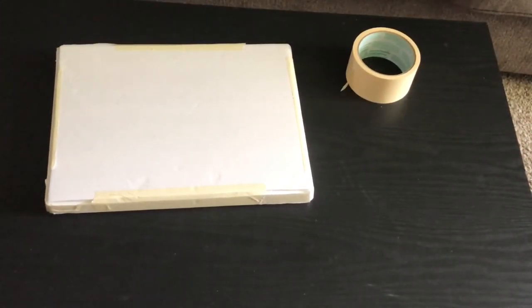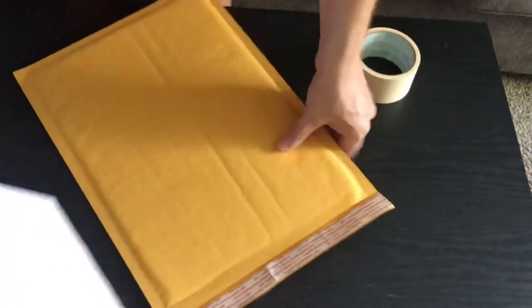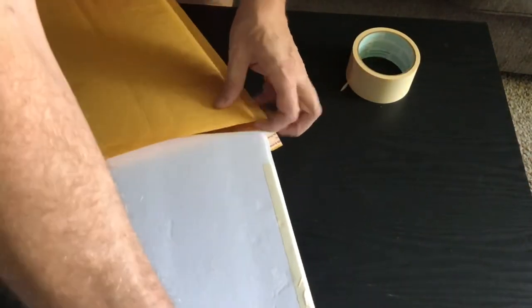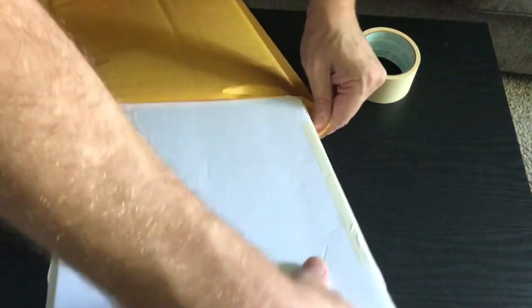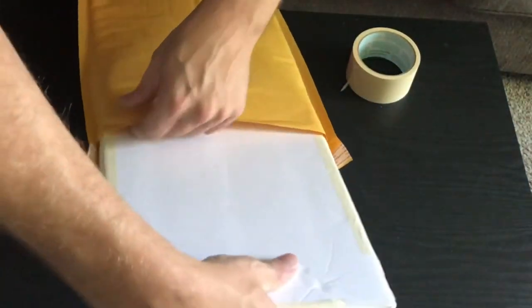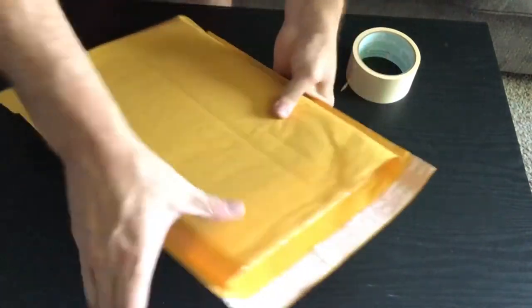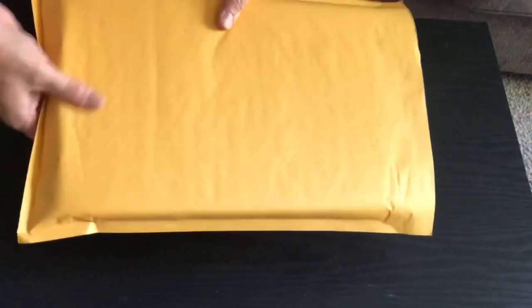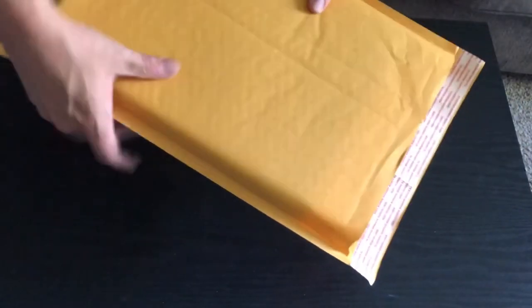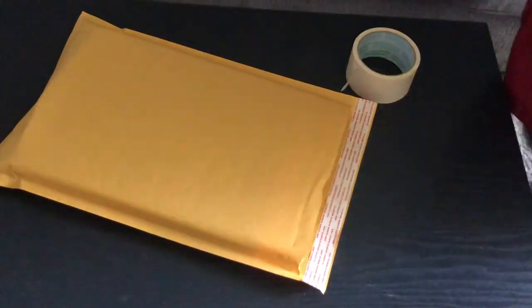This particular painting, because I want to, and it's very easy for me to do it, put it up in a bubble wrap envelope. It's a pretty tight fit, but now you've got it completely foolproof packaged. I'll still probably insure it because I'm a nut, but that's how you ship a painting.